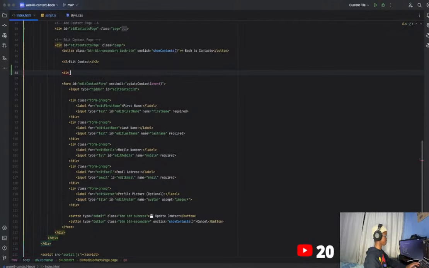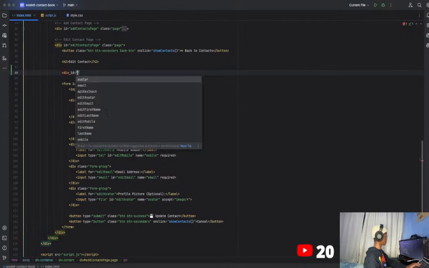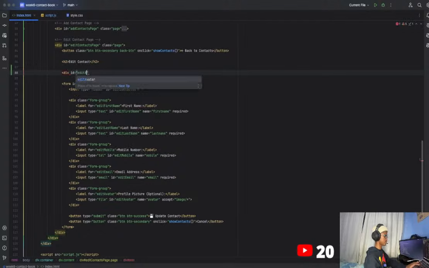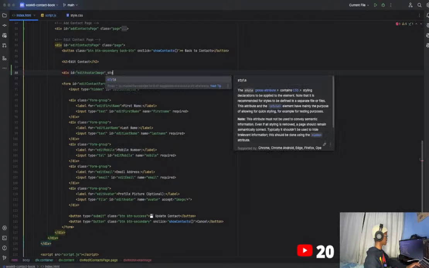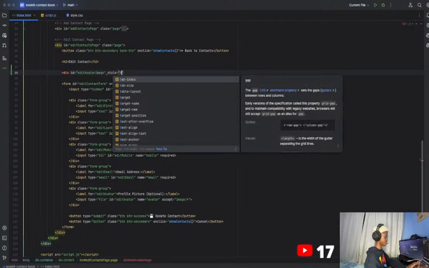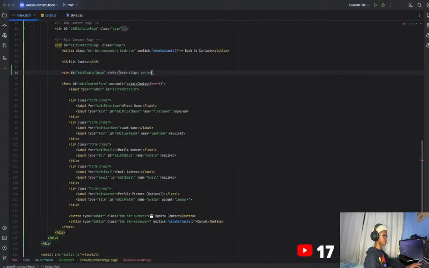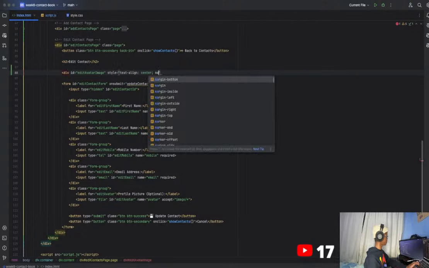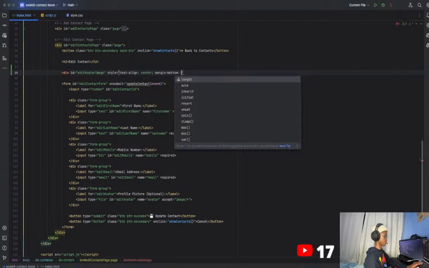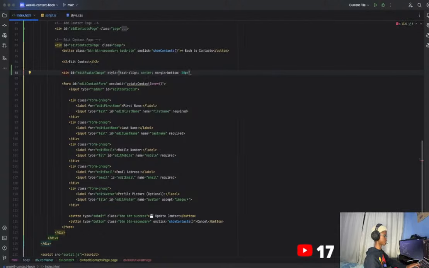We're gonna add a div with an ID equal to edit avatar image. Then you have a style. The style will have a text align of center, and then a margin bottom of 20 pixels.